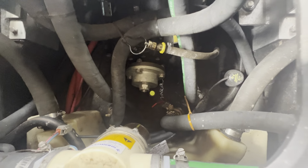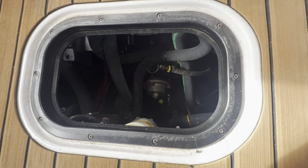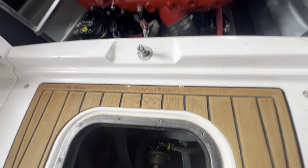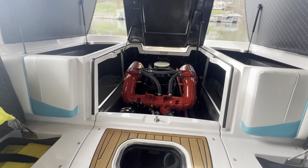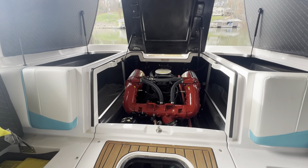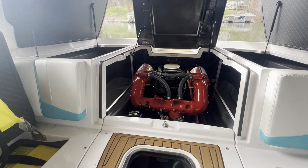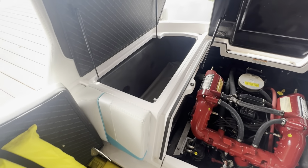I'll tell you one thing about having a boat on a lift. Make sure you always leave your drain plug in. If the water ever gets too high or the cable snaps, your boat won't sink. Also tie off the front so that if it does fall, at least it stays tied to the dock. So we'll start on the starboard side.